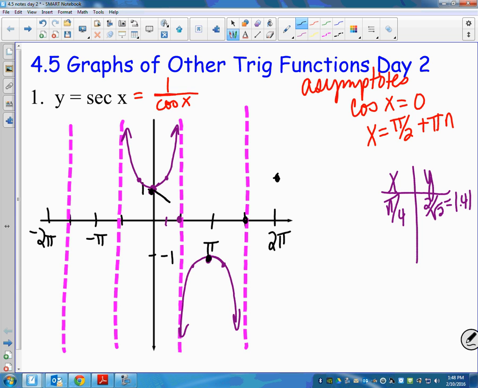This is what cosine looks like. It goes back like this, and it just keeps repeating itself, right? Up, down, up, down, up, down. I like to think of secant as if you know where cosine goes like this, the reciprocal, you can kind of think about it, just flips over and it goes up now. And where this one goes down, you just flip it over and then it just goes down like that.